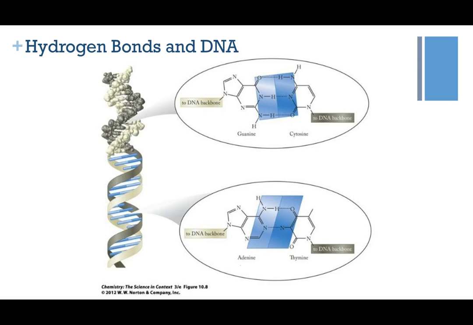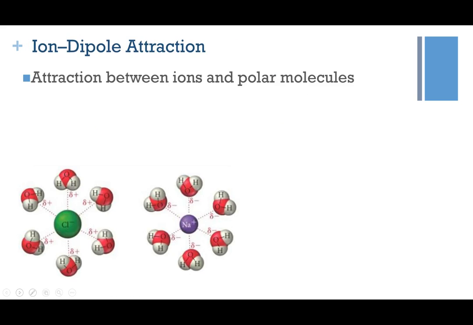The last one that we're going to talk about is the strongest of the intermolecular forces. So the last intermolecular force we're going to talk about is an ion-dipole attraction. Ion-dipole attraction is exactly what it sounds like. It's a molecule that is polar, that has a dipole moment, and that molecule is being attracted to an ion.